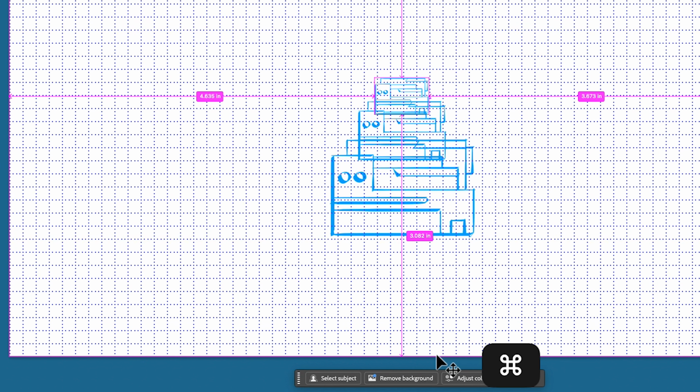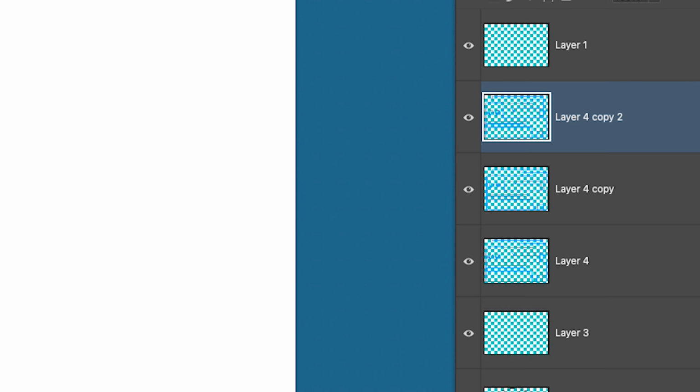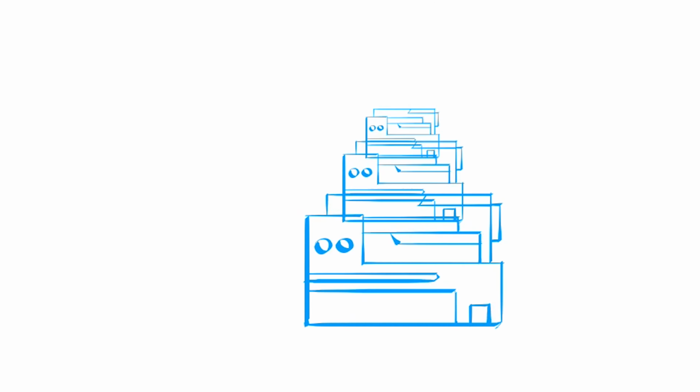So now I can turn off my grids. You can see what I'm left with here. Very interesting looking structure. I'll merge all of the layers together by holding down the Shift key, selecting the topmost layer and the layer that contains the bottom drawing. I'll hit Command E to merge that. And I've got this really interesting shape.